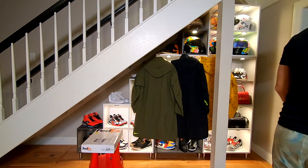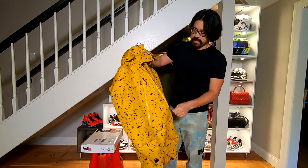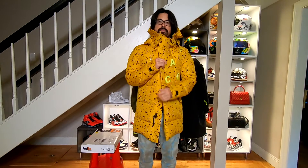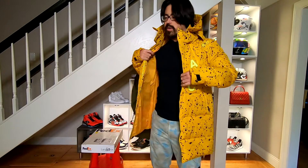Up next I've got the same parka in a different colorway and also a different size. This one is a small, and I've had one opportunity to wear this in Lake Tahoe where it was actually cold enough that it made sense. You can see based on the fit it fits much more snugly. To me this is the size I would go for — I'm about 5'11", 190 pounds, and I would rock the small over a medium or a large. I don't tend to layer in California and this jacket is super warm. If I wear this in my area with moderate climate, 60-70 degrees, I will start sweating in this thing inside of 10-15 minutes — really unwearable for the climate I live in.